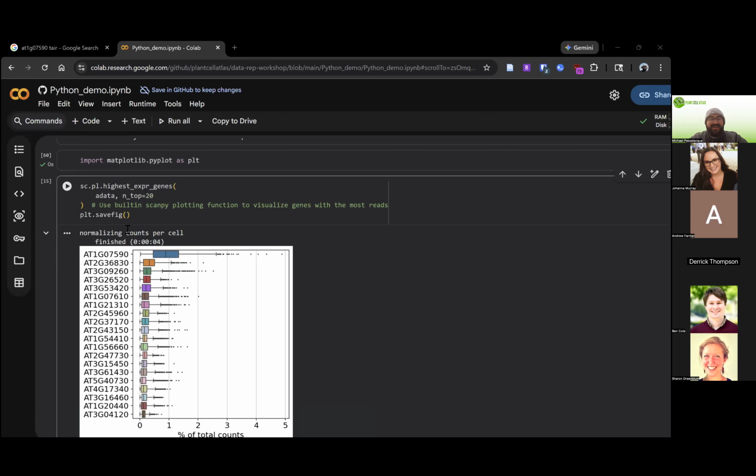But if you're having issues with alignment, sometimes the NCBI ones can be weird, and it might be easier to get it from the species-specific site, like MaizeGDB or the rice database. Those can sometimes be a bit easier to use if you're having issues with the download or the setup as well.